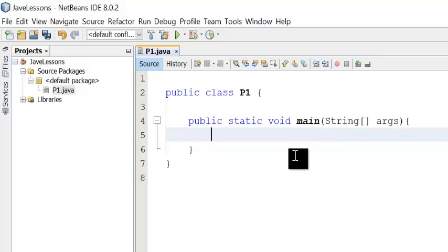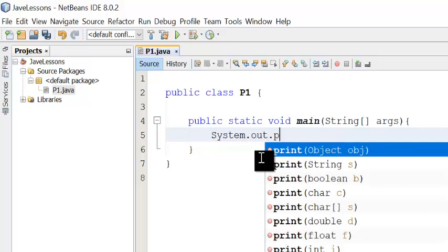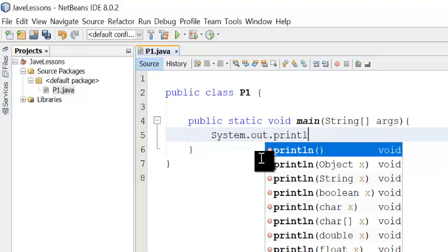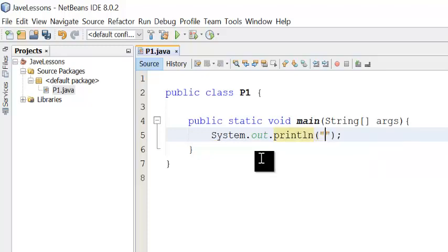If you would like to output some text on the screen, such as the phrase "Hello world," all you have to do is to write the statement that outputs text on the screen here, where you have the cursor. In fact, I am going to write System.out.println, open brackets and open inverted commas, Hello world.